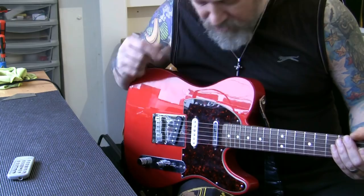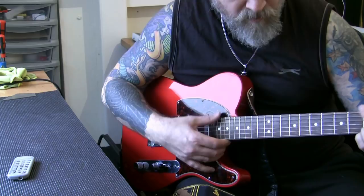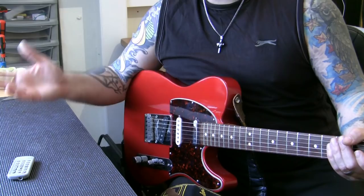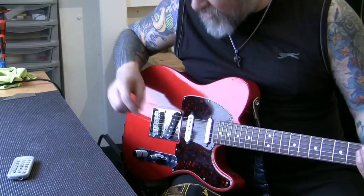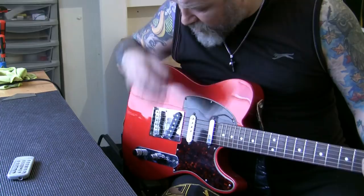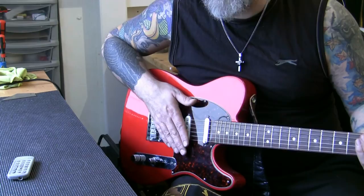Chances are I'm getting a bit of echo from this small amp - 10-watt Yamaha, facing me, no reverb set, might just be the room. But if Paul says it sounds microphonic, chances are it is a little. Leave your comments. We're going to leave these pickups in for now - changing them is something for later. I've considered regaussing the pickup but we'd need the exact same magnet that's inside.